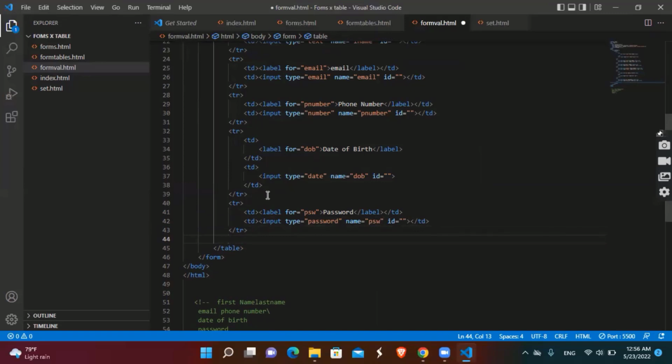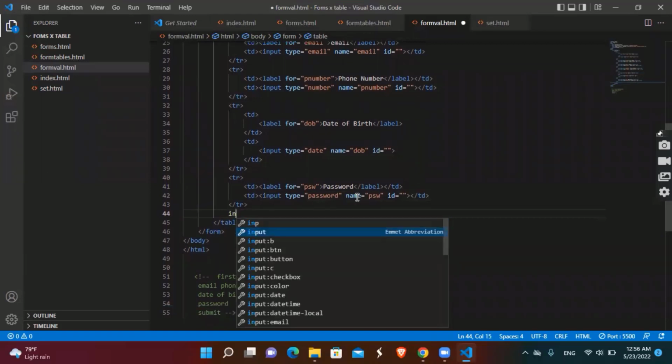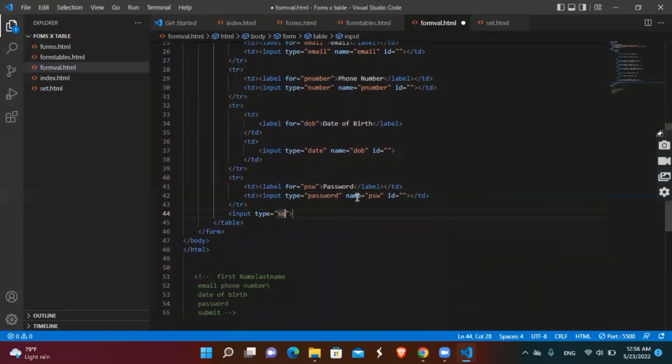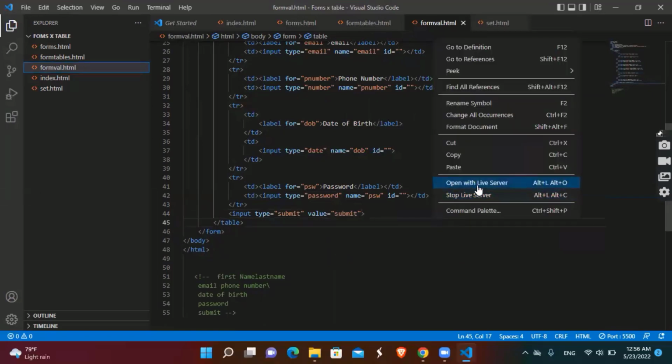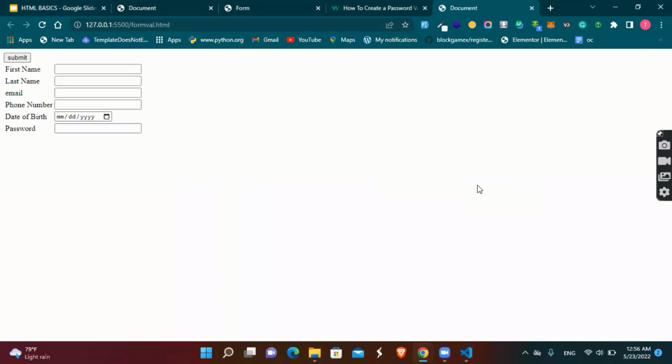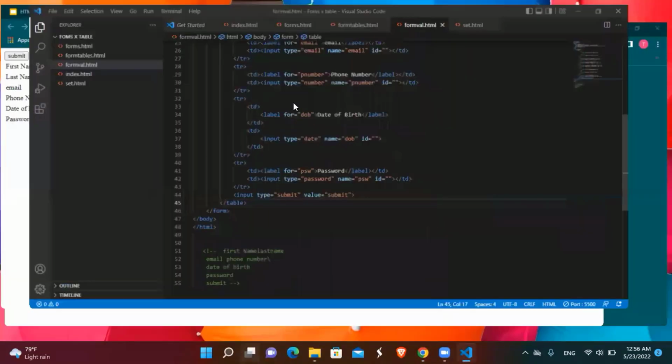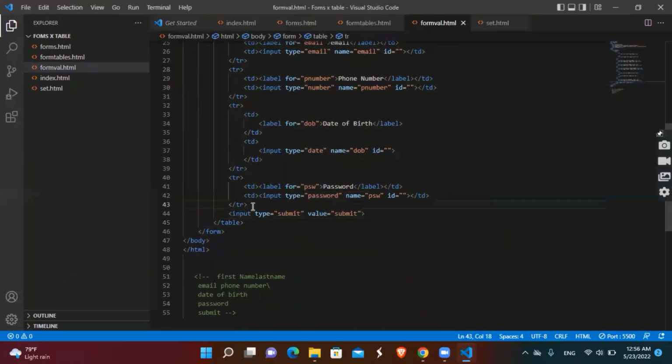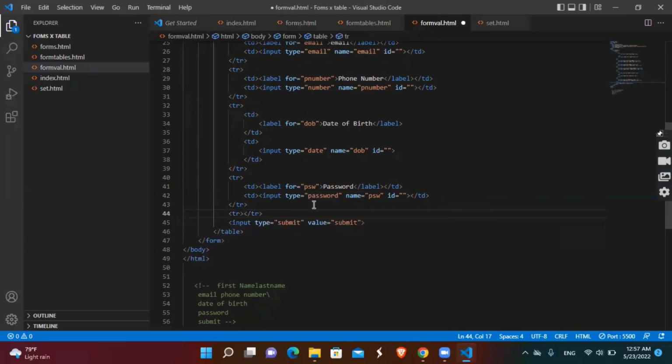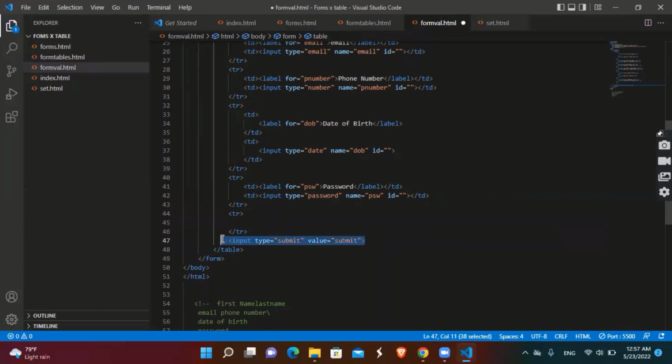So next one, I don't need a TR for this submit button. So let me just input, submit, value. Oh, sorry. Value submit. So let me save this, open with live server, and see what I have. Oh wow, I have all this already. Oh, this is actually up. I need it to be down. So let me add the TR to it. The TR is actually taking, means it has to be up. So I will do this.